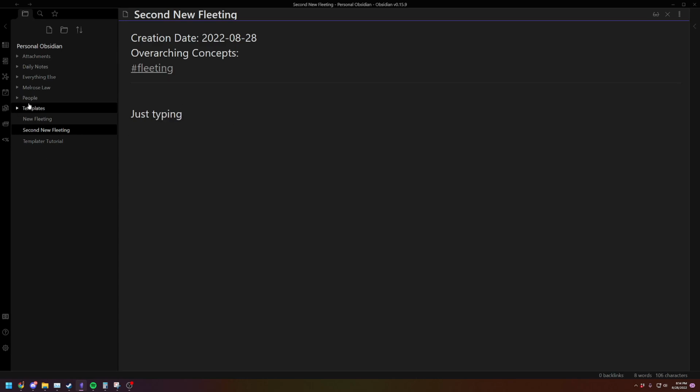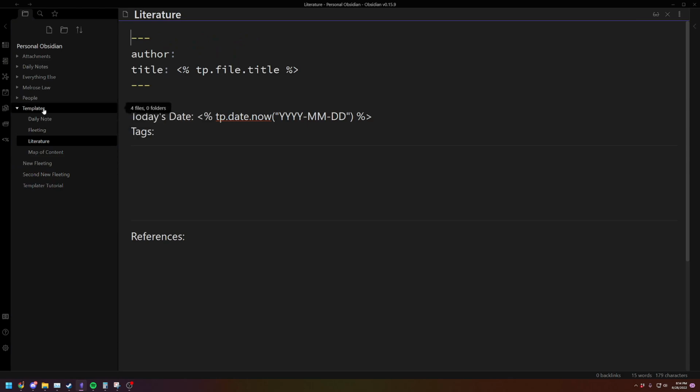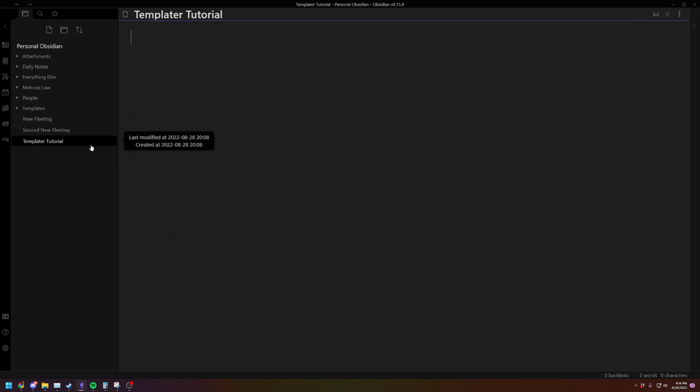So the really fun one, I would say, and I'll show you what I'm going to be doing with this, is for my literature, which you'll notice is a little more involved. It is using Dataview, it's using QuickAdd, and it's using Templater. So to do this, I am going to use my hotkey for literature, which is Control Alt L.